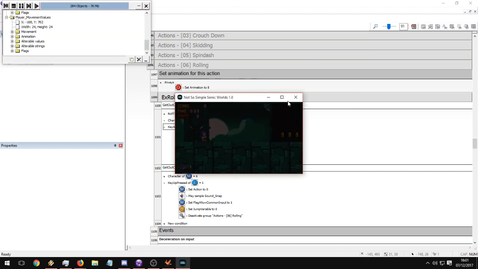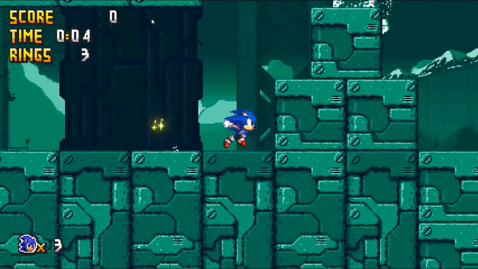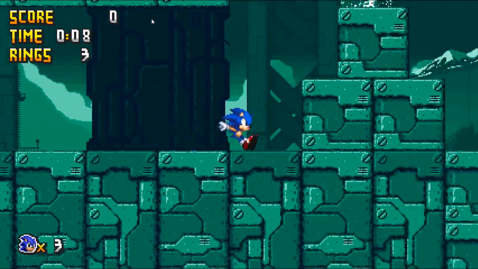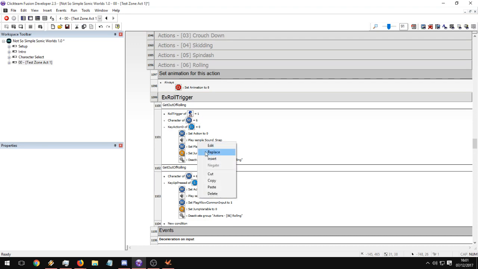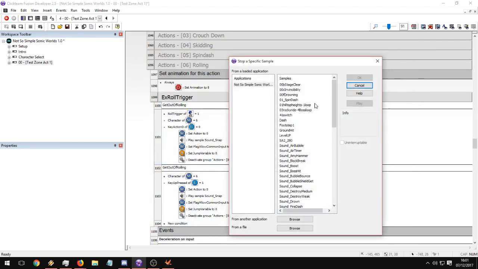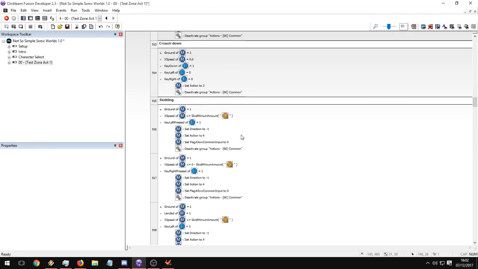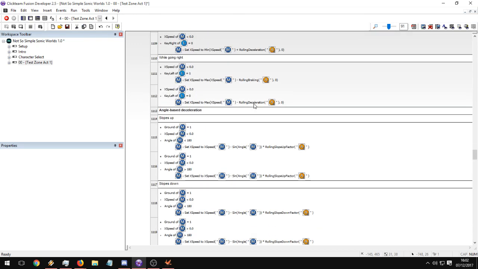Alright, so here, what's gonna happen is that you hold the key to roll, and then if you release it, you just get out of it. To avoid that ear rape, stop a specific sample, sound rolling. We don't need to do this here, we need to do this whenever the roll sound is set, and I don't know where it is set.